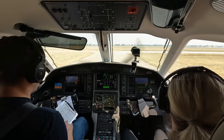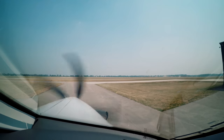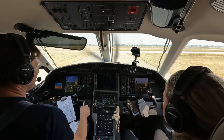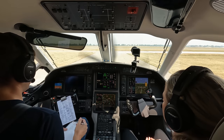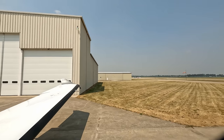It is hazy, so I think we'll go ahead and pick up the clearance on the ground here today. Afternoon, South Bend clearance, Pilatus 9-2, on November Golf on the ground at Goshen, IFR to Mackinac, Mike, Charlie, Delta. Yeah, it's been a minute, we'll turn the ice systems off. Didn't get any cast messages. We're on 2-1 November Golf, South Bend clearance. And brakes check good. And beta's available.